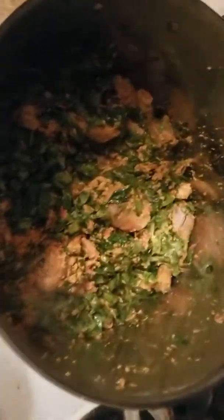So I went ahead and switched the pot. I'll pour it in a bigger pot, that way we have enough room for the vegetables. It's a lot of vegetables, but I love vegetables. But it's your preference. If you want more vegetable, you can use frozen vegetables, you can use fresh veggie. I was just lucky enough to find this fresh spinach at the store today, so I got a fresh one.